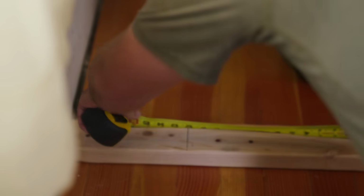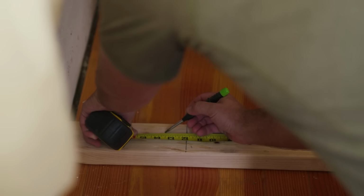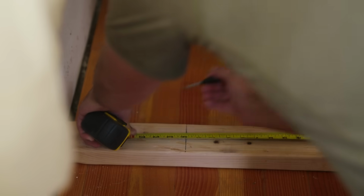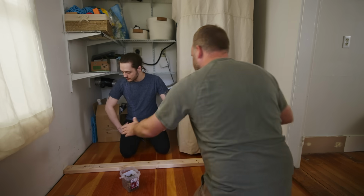Great. So we'll make a mark here. We'll measure over 1.5 and 3 inches. So we'll come over 1.5 and 3 inches. There, stud. All right, so that's going to be about the size of our door opening.